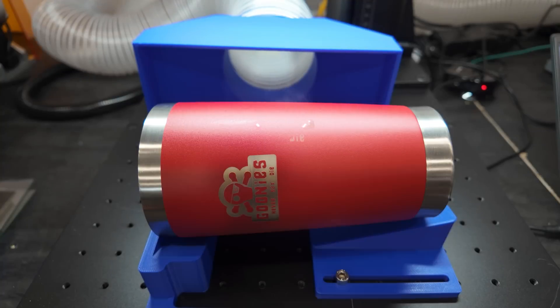One thing to note is that depending on the color of your material — let's talk about powder-coated tumblers since those are very popular — if the powder coat is black, white, purple, blue, or red, you're going to need different settings for each of those. So if you're going to do black, get a couple extra for testing. Same thing for blue and red. Just bite the bullet and buy extras of each one so you always have them on hand, and you know for a fact your machine and product are perfectly dialed in.